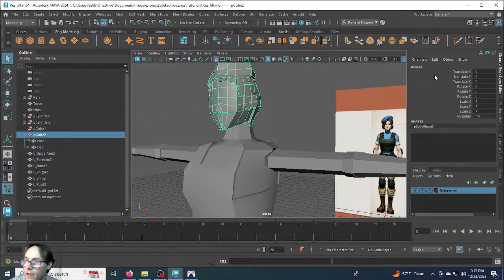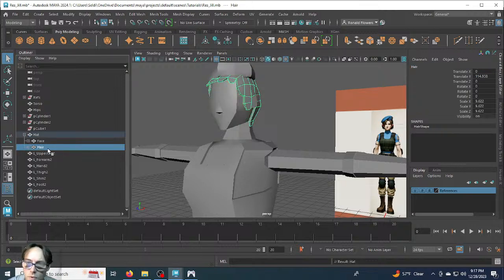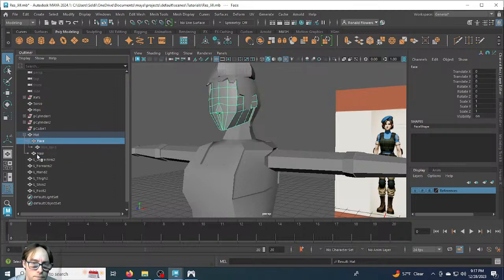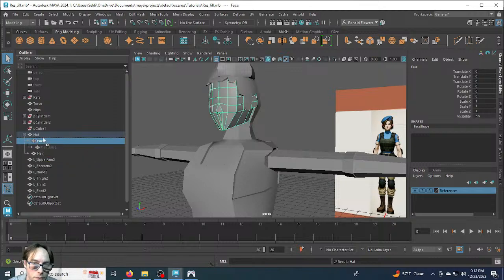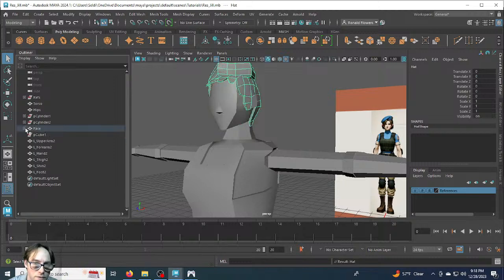Hair, hat. The order of parenting is backwards. The hat needs to be part of the face. There we go.